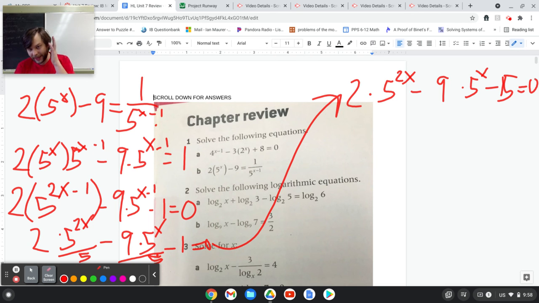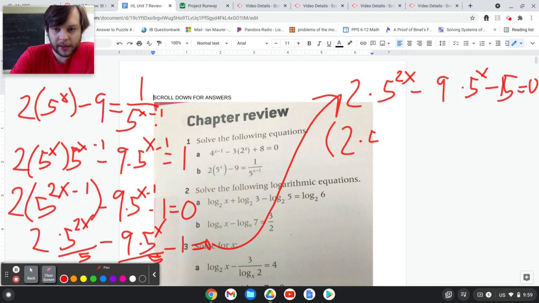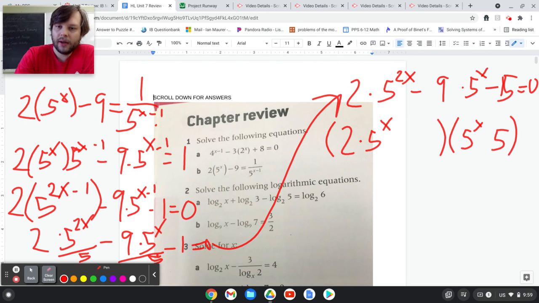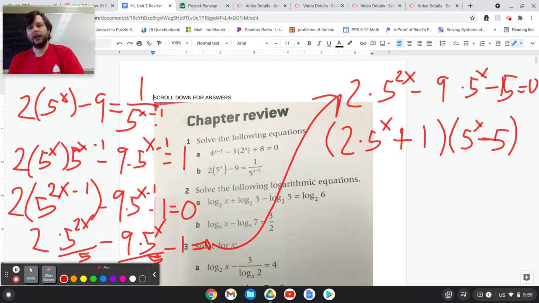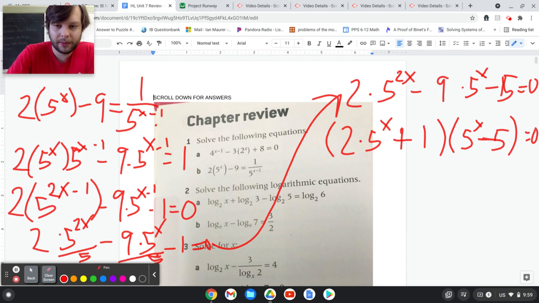So, and then we can factor this to be 2 times 5 to the x. And then I know I have a 5 and a 1 in some order. Let me think about that. 5 to the x. I know I want to go times 5 over here because 2 times 5 makes 10. So I'll make that a negative. So it's a negative 10. And here I can do a plus 1 so that I've factored it. And that's all equal to 0. Now I can split it up with the zero product property.